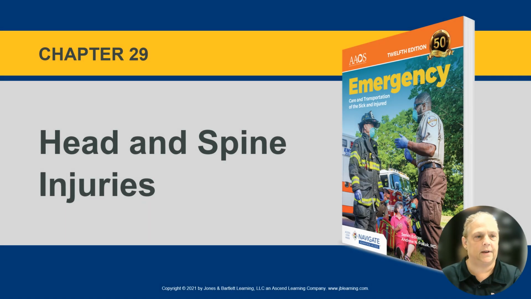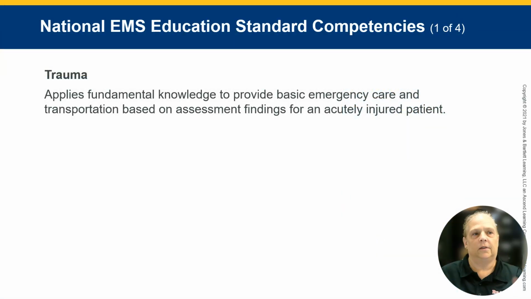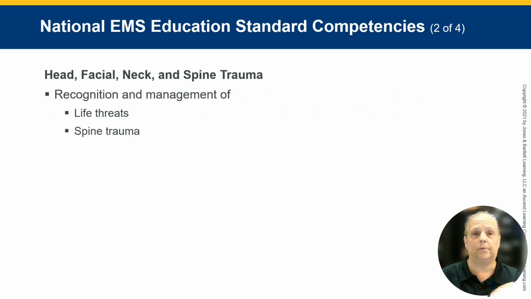This is chapter 29, head and spine injuries. In the first page of the chapter is your National EMS Education Standard Competencies. I'm not going to read these 4 slides to you. This is where you're going to find your FSDAP questions and our EMT questions. Make sure you go through that material. I will be covering it as we're going through these slides, so I don't read these slides to you.